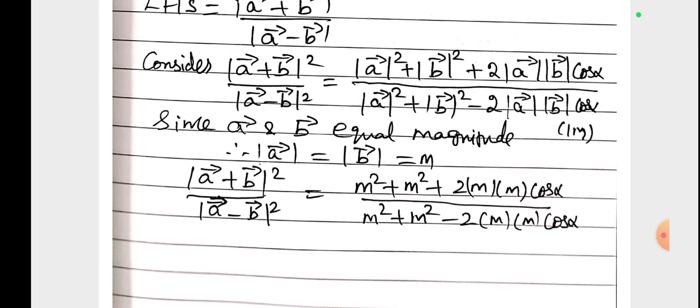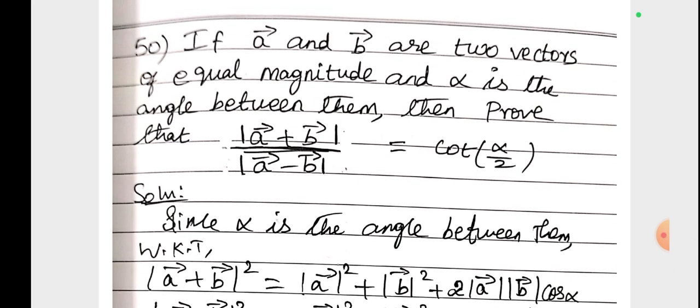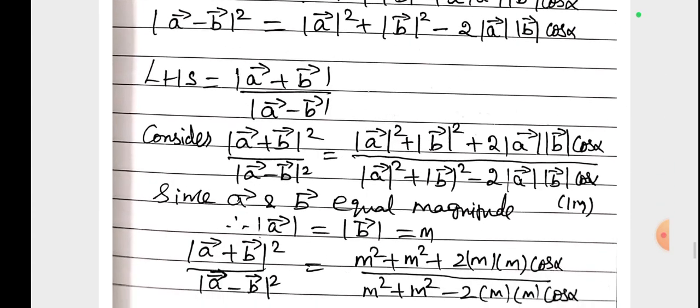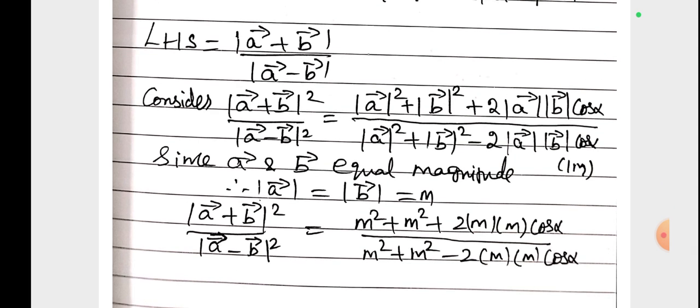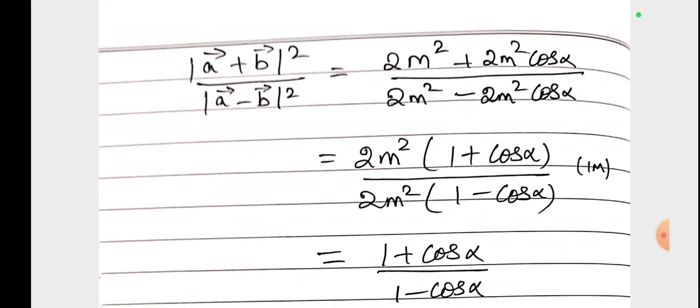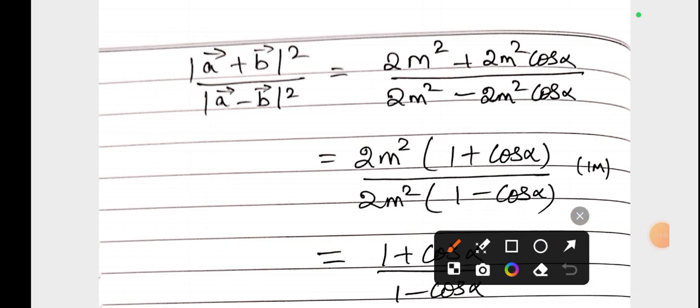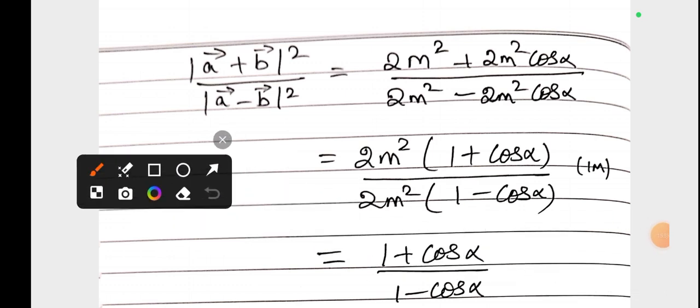Why sir m? Like that. Both are of equal magnitude. Equal magnitude, so anything we can write. So in that place of magnitude of A I am writing m, in the place of magnitude of B also m. Okay, but to make it simpler. Sir, trigonometry I studied, sir. What is that trigonometry? We are not at all using it, in vector algebra like that you thought. Here it is available. So 2m square plus 2m square cos alpha, again 2m square minus 2m square cos alpha.